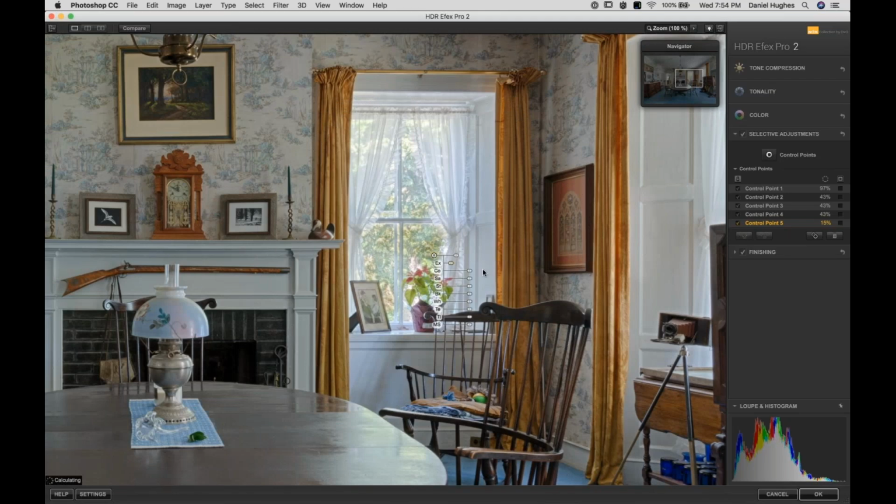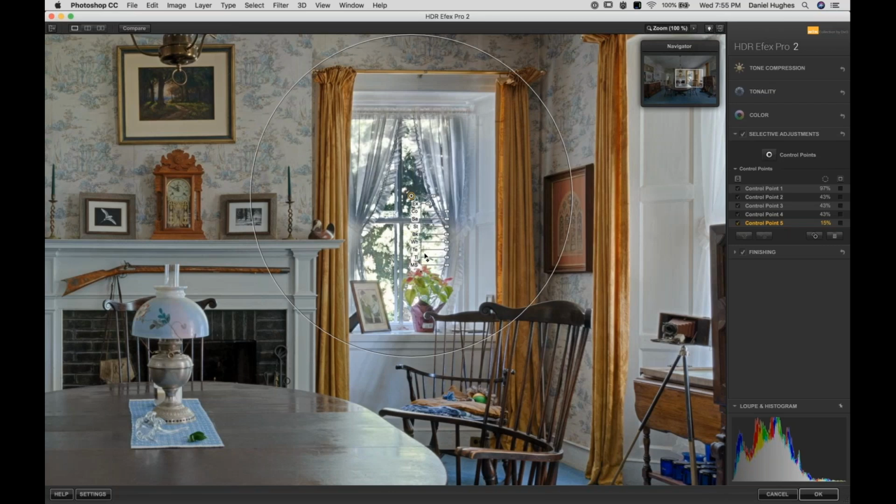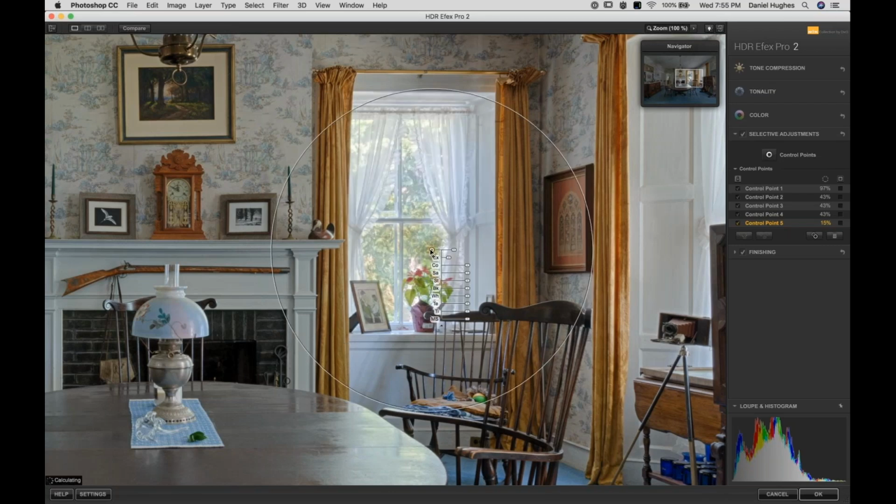As I do that, you can see that we've got a lot of information in this tree that's outside of the window. You can actually almost tell that it's a cedar tree. And as I drag the control point around, depending upon where I place the point, I get a completely different effect, right? And it's doing that because when I drop this point, it's looking for similar tones, colors, and textures.